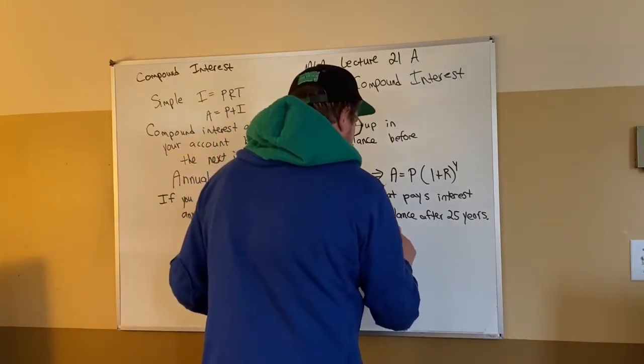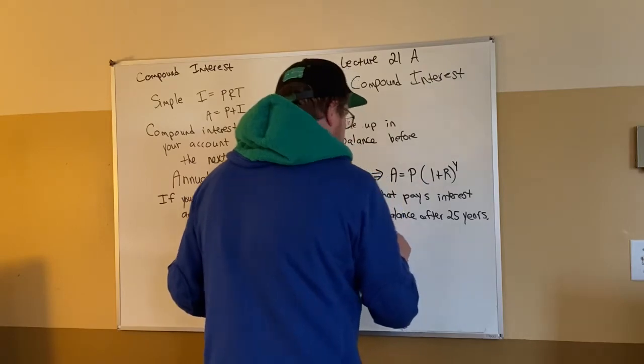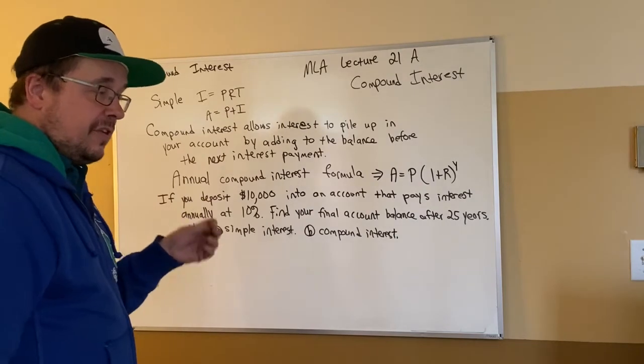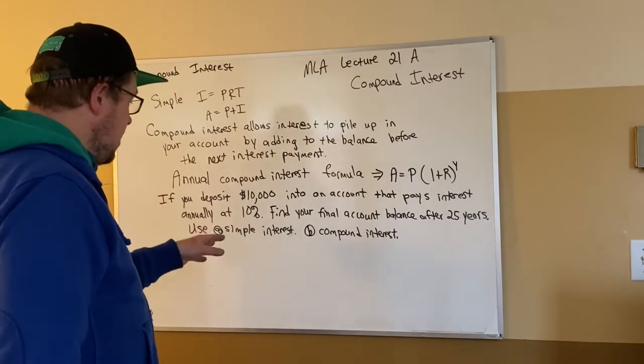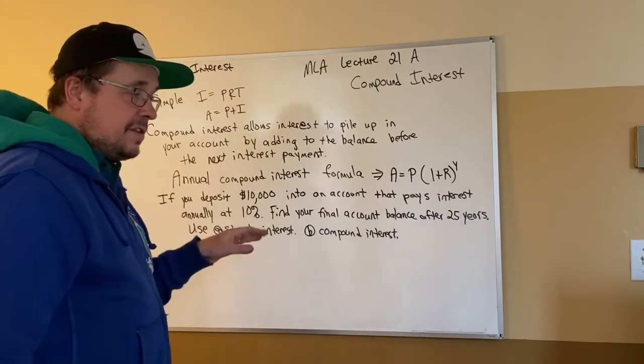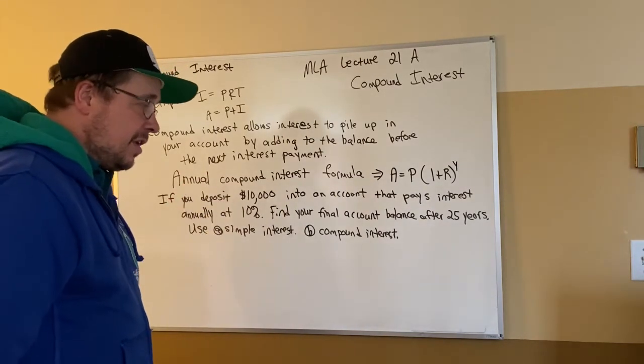Let's say that you didn't loan them the money, you bought stock in the company, and the company's value went up by 10% for stockholders every year. What's going to happen is they're just going to pay you 10% of your $10,000. They're going to pay you $1,000 every year for 25 years, and you're going to get your $10,000 back.